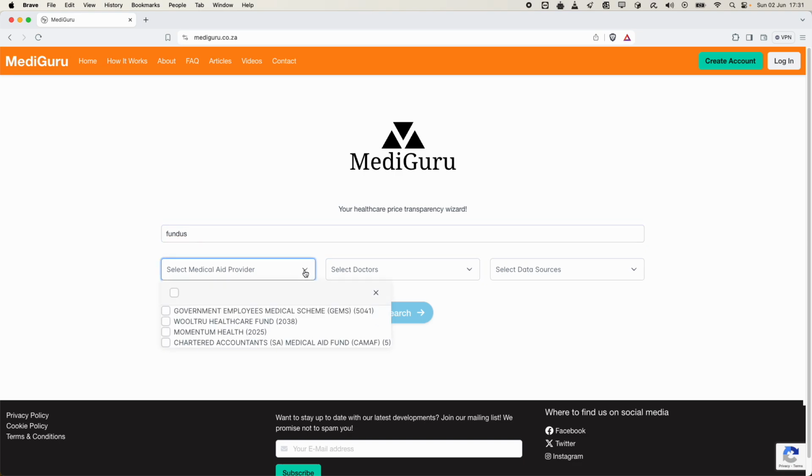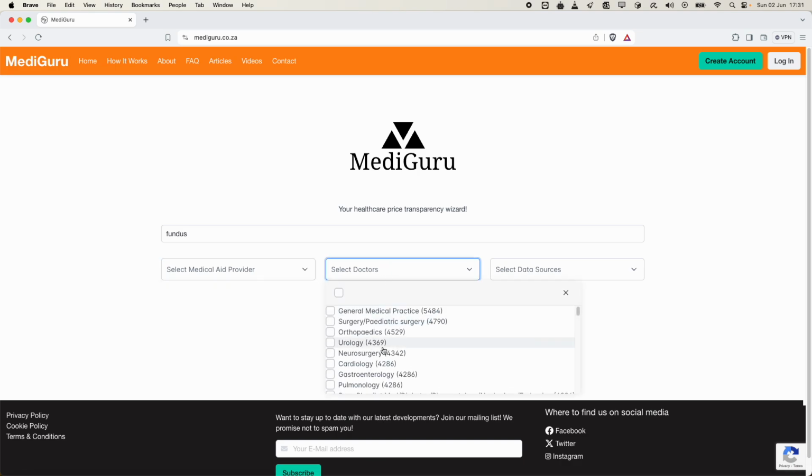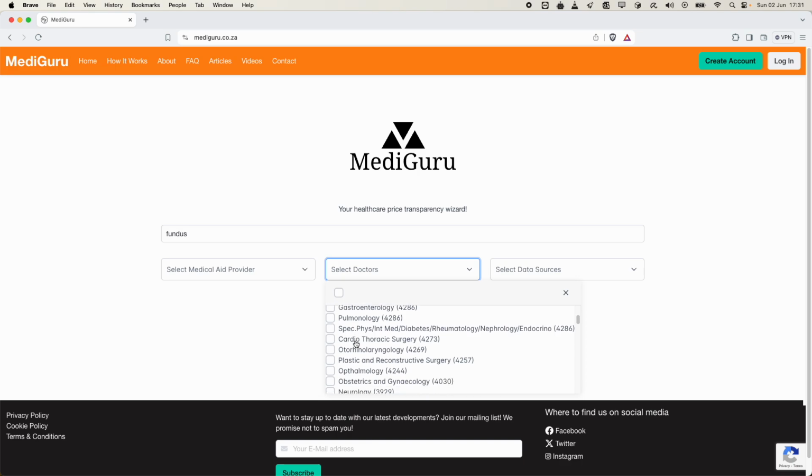The medical aid provider filter allows you to filter the results by selecting the medical aid providers that you are interested in getting data points for. The doctors drop down lets you refine your search by selecting the types of doctors or disciplines that you want to refine your search with.